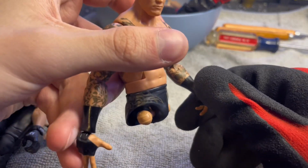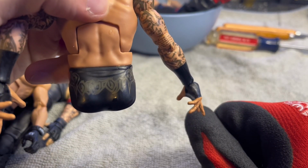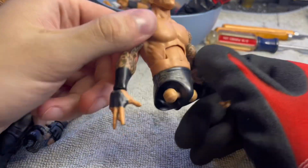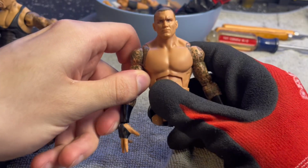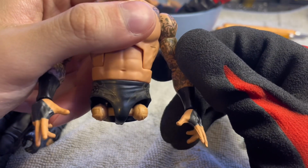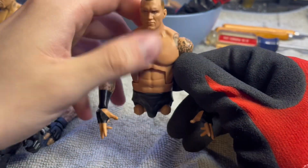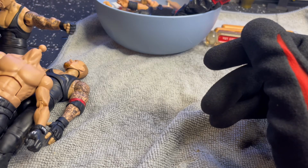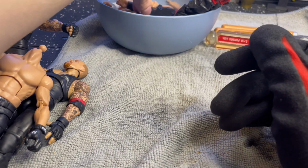While we're waiting for everything else, we need to talk about this. This is an actual dark green color that I thought was gonna be a gray or the same dark tone as the Ultimate, just in elite form. But I actually really like this. And Randy wore these color tights in like 2011, so I was thinking of making like a 2011 Orton with these. Because if I end up not liking this torso, I'll just put it on something else. Whatever. Okay, actually, first thing I'll do is this.